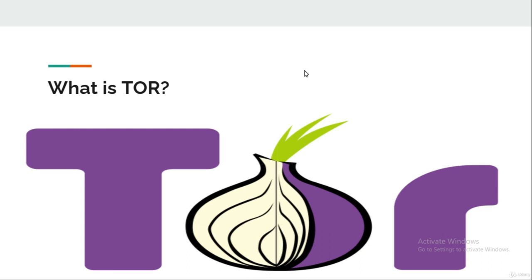As you can see on the screen, the logo of the Tor browser is an onion, right? Well, it's because the onion symbolizes the multi-layer protection provided by Tor. Tor completely hides your identity, your IP address, as well as the location from where you are accessing the dark web. Whereas, due to this multi-layer protection, browsing the deep dark web through Tor may be slower compared to accessing the surface web or the clear net using various other browsers.